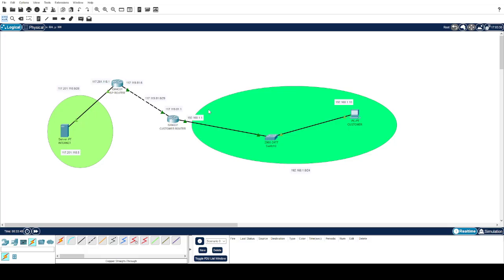Now without NAT, without network address translation, let's try to ping from the customer PC to the internet server, whether it is pinging or not. Customer PC.